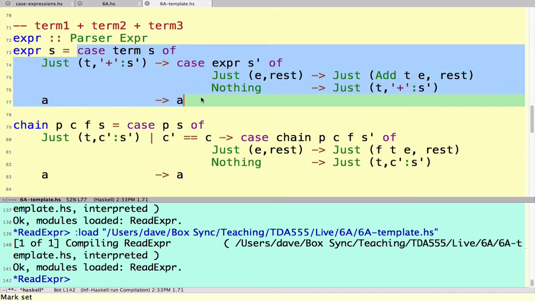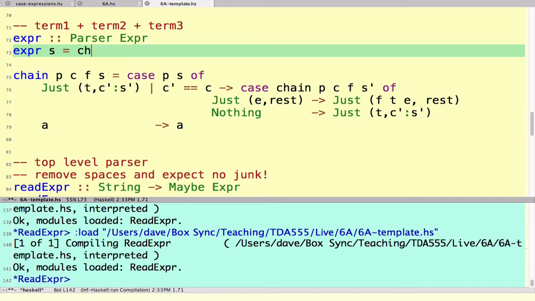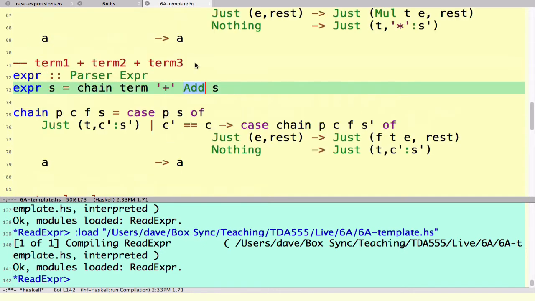I'm going to cut that drastically. This is a chain of terms separated by the plus character, and where we build the result using the add constructor. Okay?